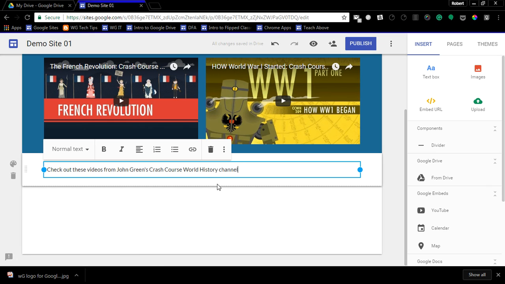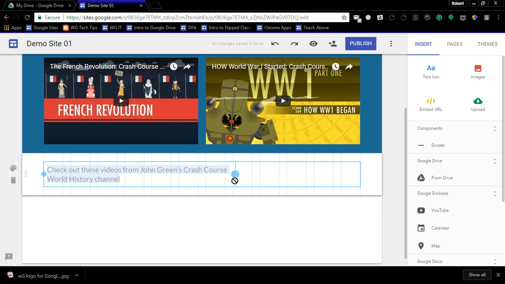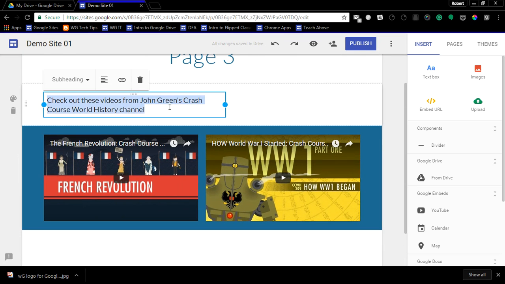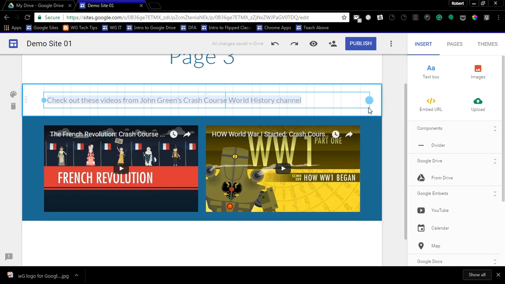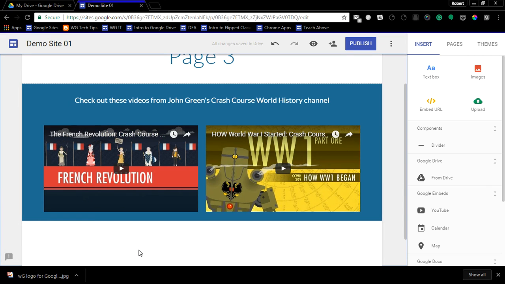And let's say you want to arrange your stuff. Let's call this subheading text, which will automatically change the fonts. Let's arrange the size of the text box. Let's drag it up to the top. And again, we can even spread this out and center it, kind of give it a nice look as we go. If you want to bring the colors together, kind of makes it look like you meant to do that.